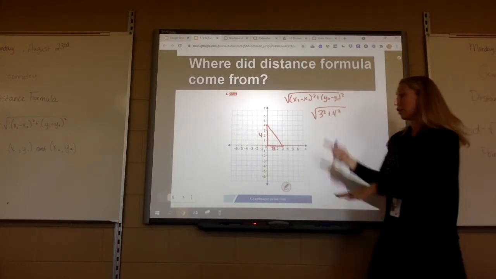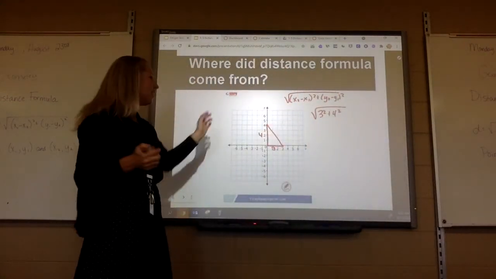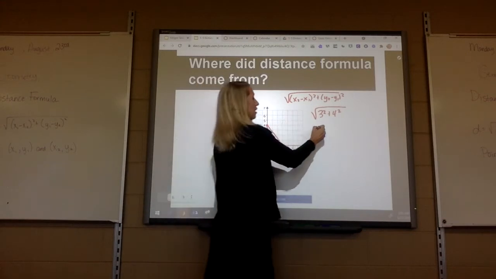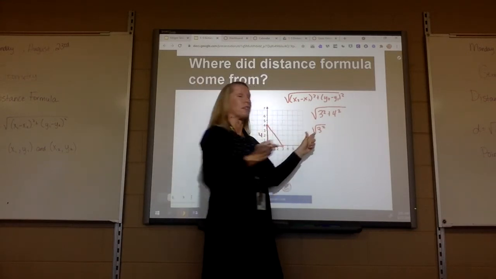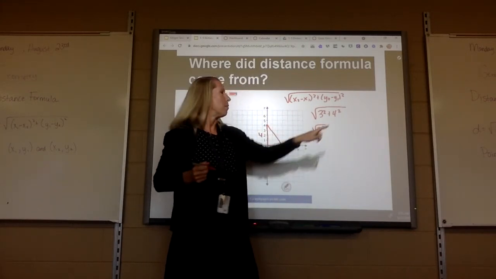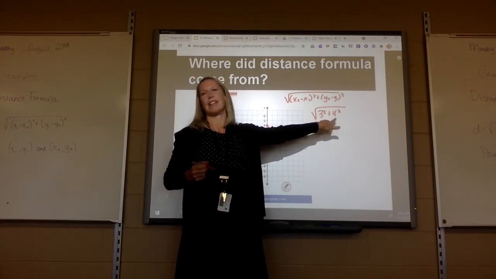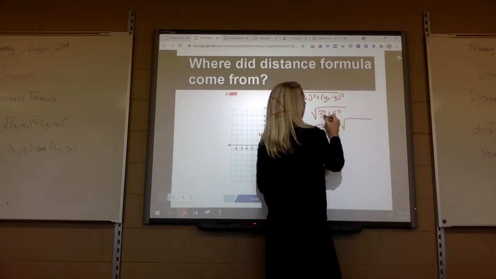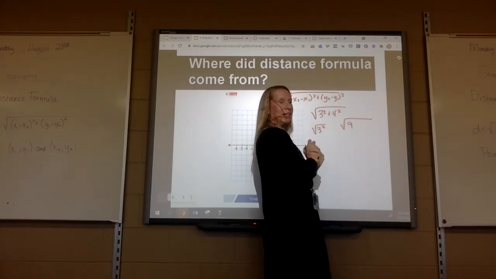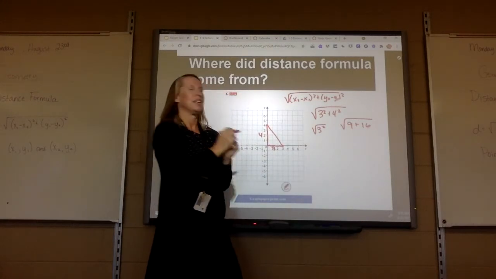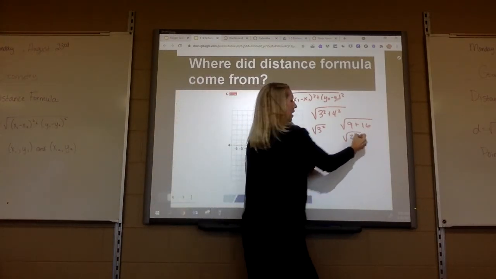No, good question. Doesn't that thing have a square? If it was by itself, so if I just had the square root of 3 squared, that really would just be 3. But it's because of that plus sign in the middle that you can't cancel it. So 3 squared is 9, 4 squared is 16, so we would find the square root of that, the square root of 25, which would be 5.